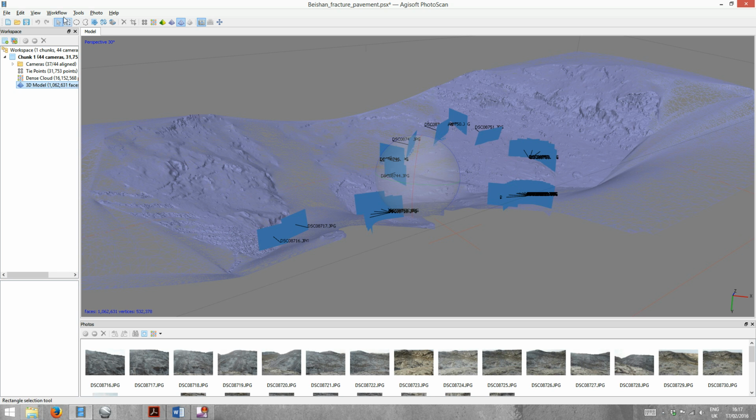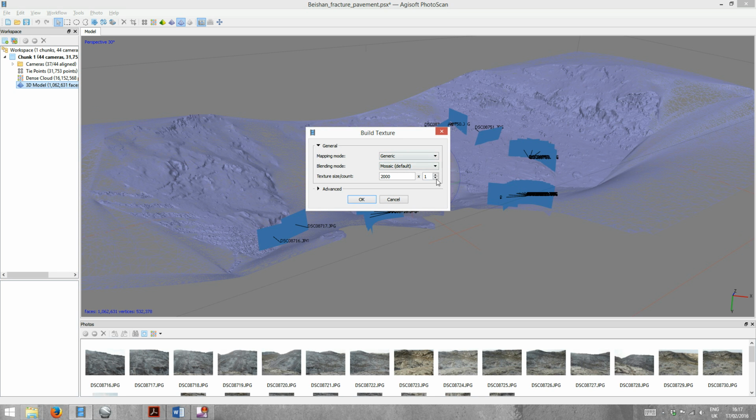To make this scene more interesting, we can calculate texture. We go to the workflow menu and we choose build texture, and then again we have a few options. We can use a generic texture or an ortho photo or an adaptive ortho photo. I will not discuss the last two options. Generic tends to be slower, it takes up more space, but it has the advantage that you can spread out your texture over multiple files with this option here, which is good if you have only a limited amount of memory. And this process can take a lot of memory, so the ideal is about 32 gigabytes of memory. So if you have less than 32 gigabytes, this machine has 8 gigabytes, then spreading your texture over several files is a very handy option.